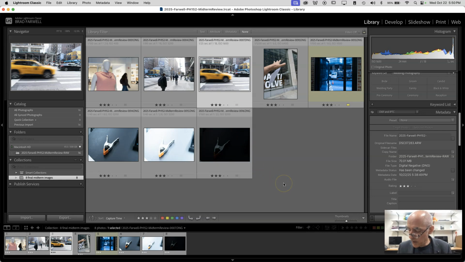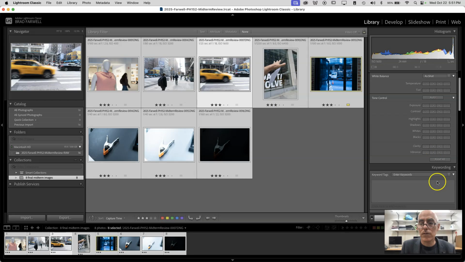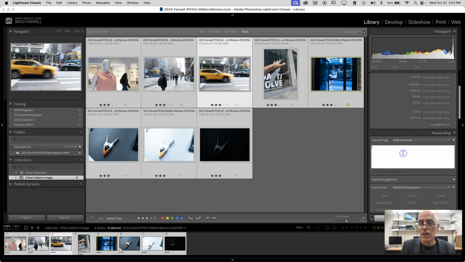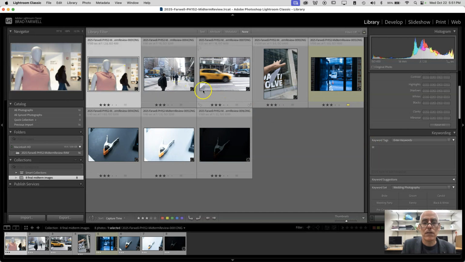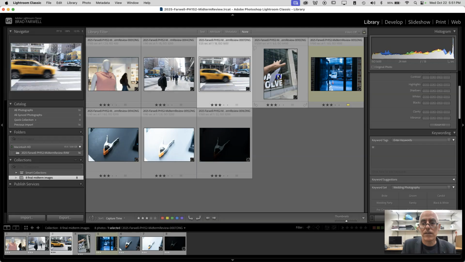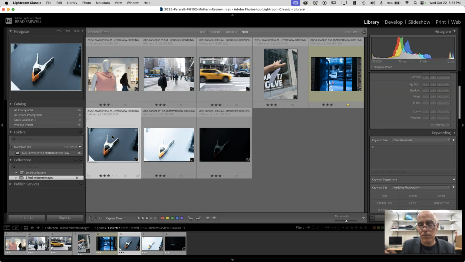So the next step that we have on here is give just these 8 images a keyword. So I'm going to say Command A to select all, and then staying here in the Library tab, I'm going to come up here to Keywording. I have all of them selected, so any keyword I enter is going to apply to all the images. So I'm going to type lit in that keyword field, hit return, and now all of these images, if I click on it, lit comes up as the keyword. You can have lots of keywords, people use them.